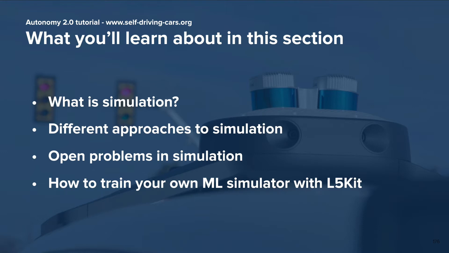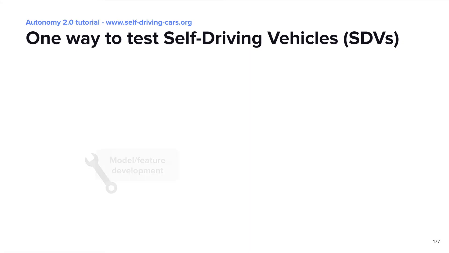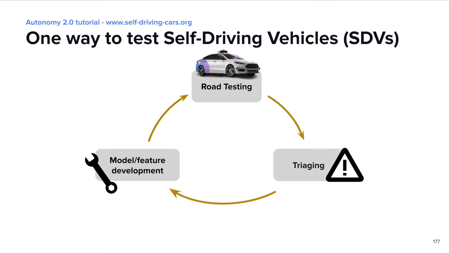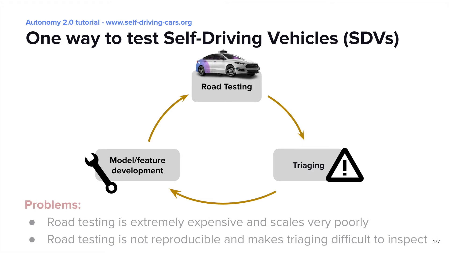Let me start by telling you what the usual way of testing a self-driving vehicle is and why this is related to simulation. After a new model or feature has been developed, we request a road testing in the real world. A safety driver is always in the car and can take control before things go sour. We retrieve the log of this session and evaluate them to understand if our new feature is making progress in the right direction. However, road testing is really expensive — not only in money, but also in the time involved, including getting required permissions, setting up the vehicle, and contacting the safety driver. This makes road testing almost impossible to scale over a certain volume of features to test.